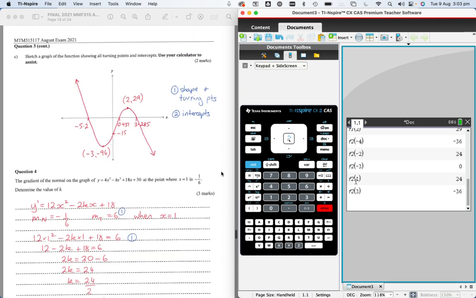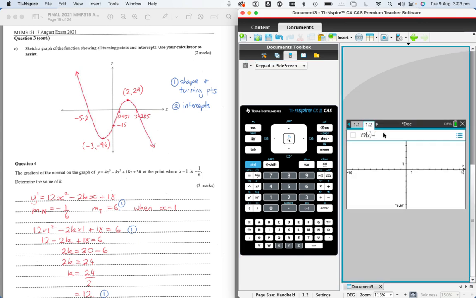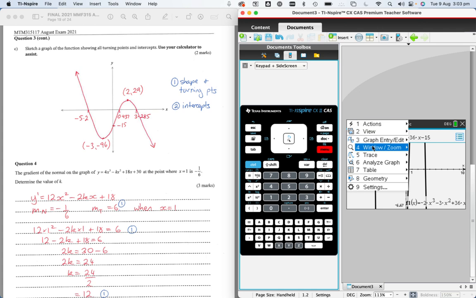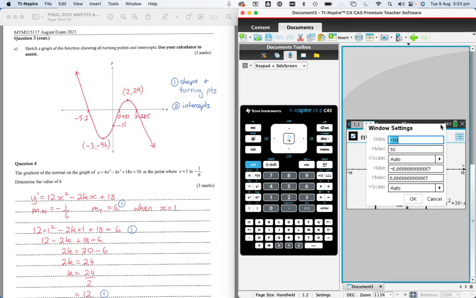Okay. Sketch a graph. Well, we've pretty much got most of the information already. We should be able to sketch this, but I would not muck about. I would just go Control plus page, add a graph, go up to, this is the derivative, this is the actual function, press the right arrow to tick it. There it is there. Again, like I said in the previous video, I would much rather use window settings as my zoom so that I can have control over what I'm seeing. Just zooming in and out is not that great.